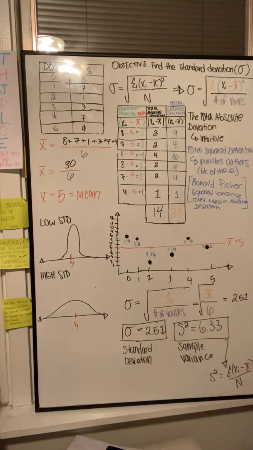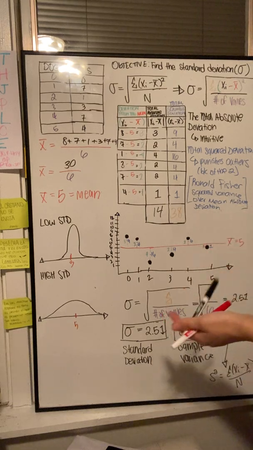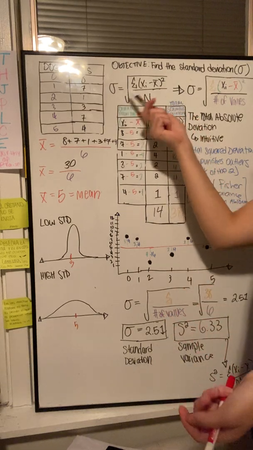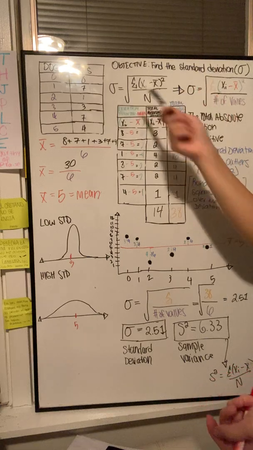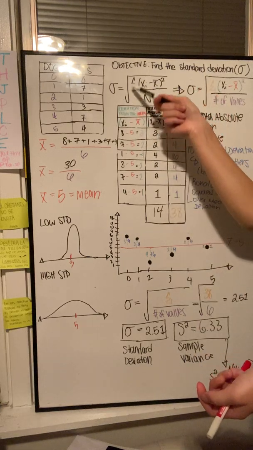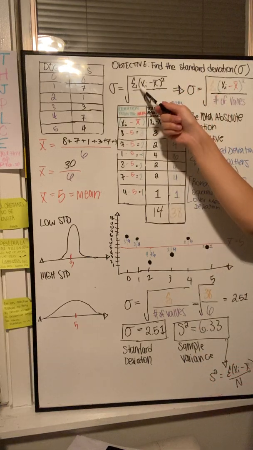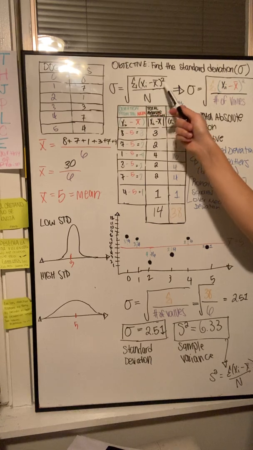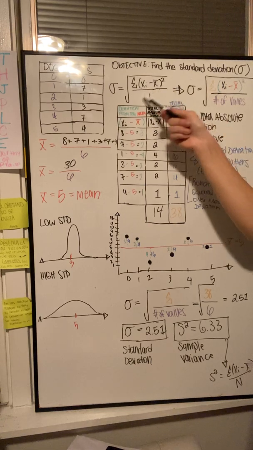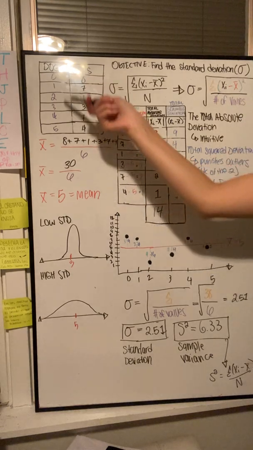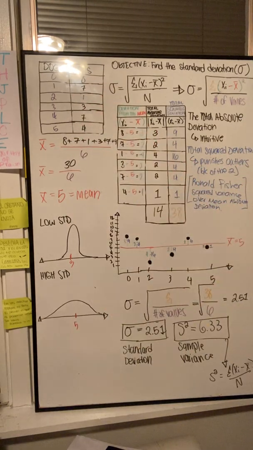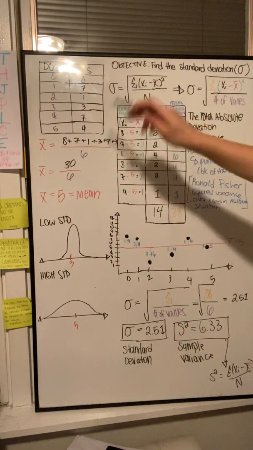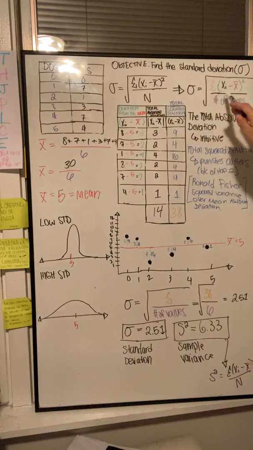Okay, so find the standard deviation. Then what I did was search up the formula for standard deviation, and the symbol also. It's the square root of the sum of the deviation from the mean squared, divided by the number of actual values there are in the row, which are 6. So I took the actual formula and personalized it for my problem.